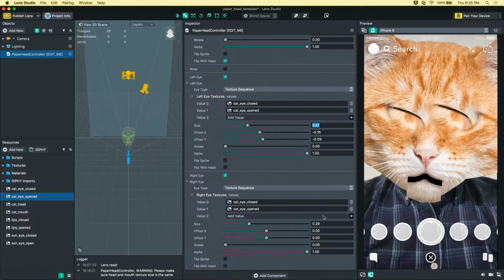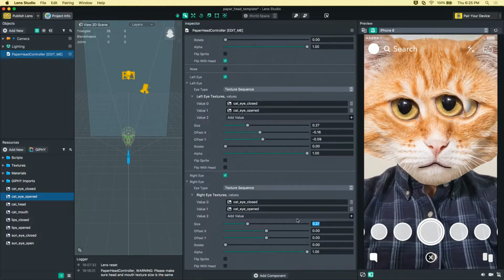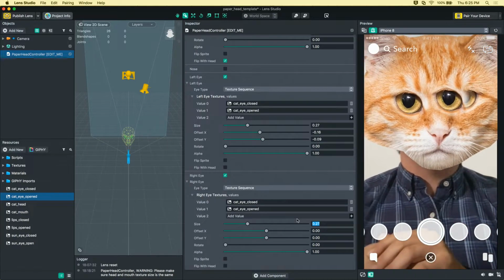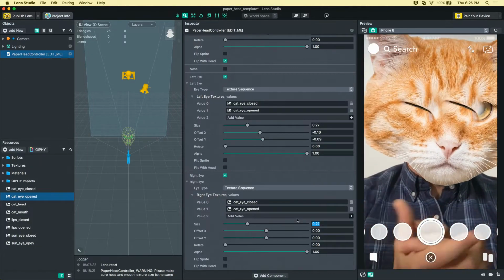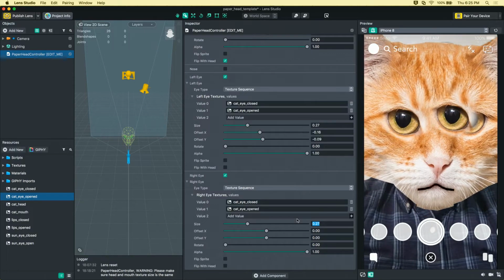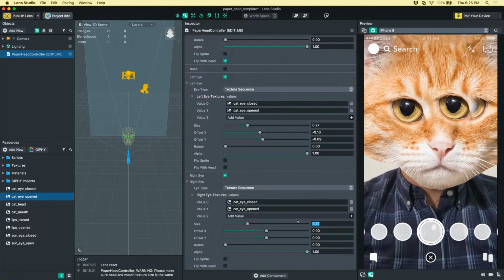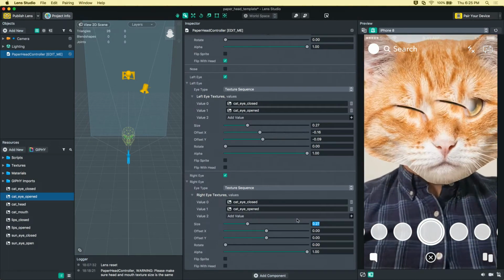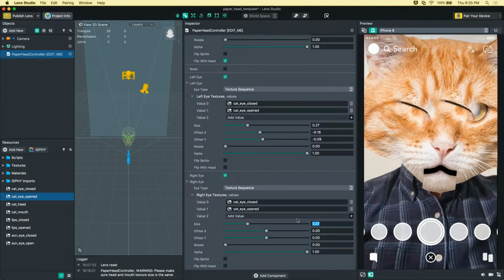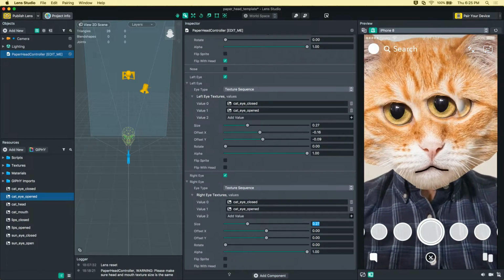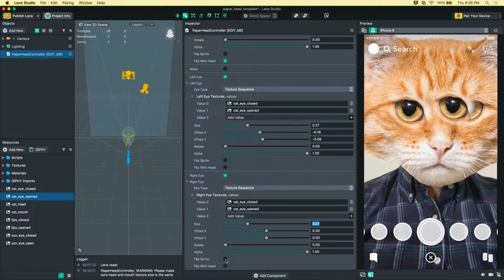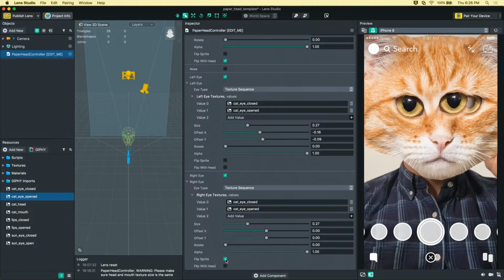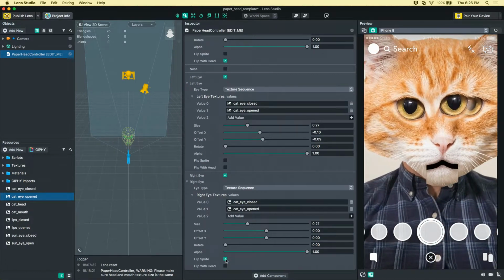What we'll do is we'll probably copy the same scale, because in this case I'm using the same texture for the left eye as I'm doing the right eye, and those textures should probably be the same scale. So I'm copying the scale. And you'll notice a problem here in that my eye is leaning pretty nicely on my left eye, but it's leaning weirdly offset, kind of to the right, on my right eye. So we do have a checkbox for all of them, which is flip sprite, which will easily flip the texture to be facing the other way.